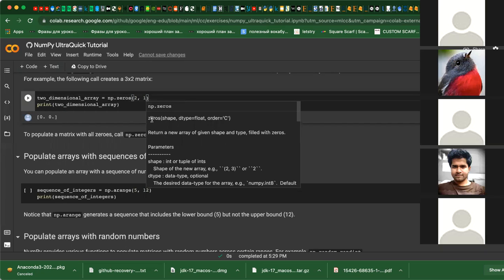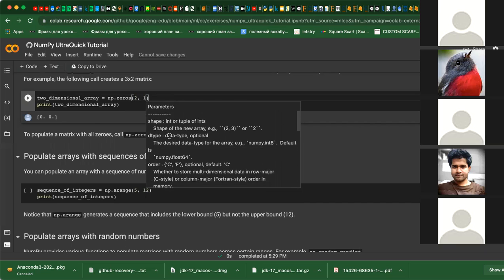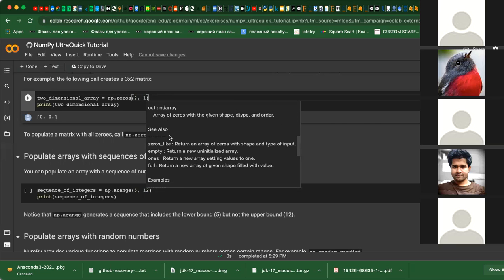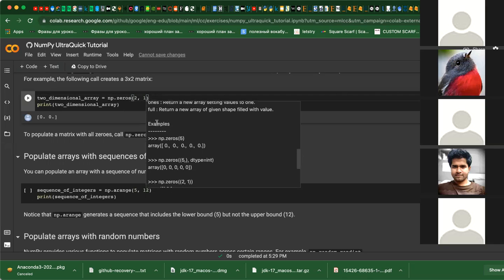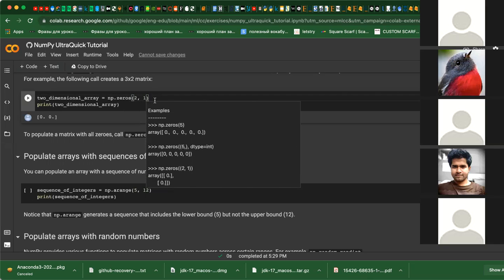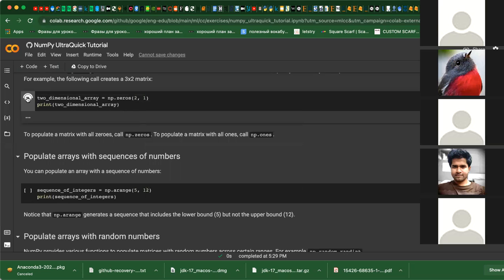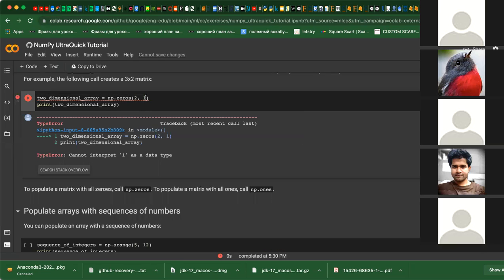We will use zeros, and then we have the shape argument, the type, float, and then order. So for shape, we will have 2, 1. Okay, is it correct? No.